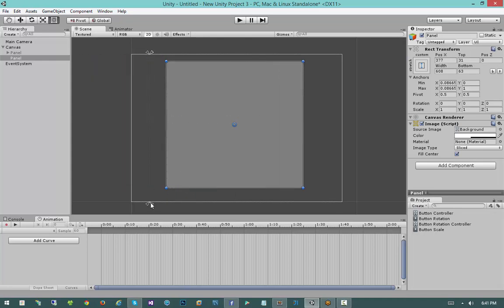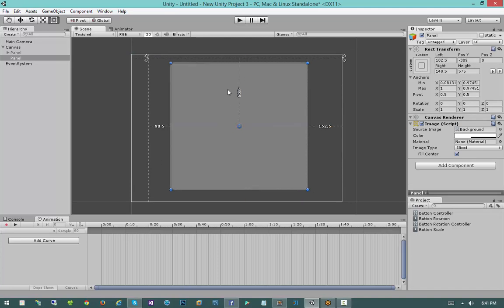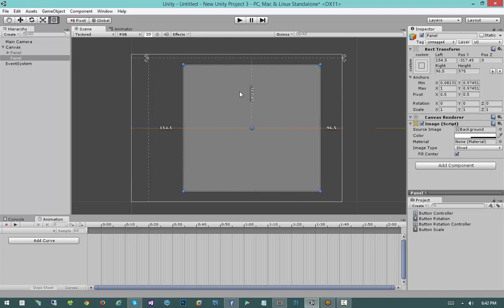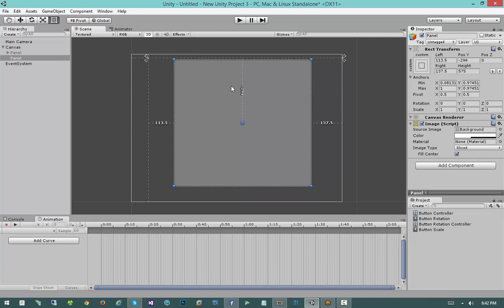So what happens if we have the anchors positioned in a different 2-point setup? Meaning, instead of stretching vertically, we want to stretch horizontally. So what happens here? Well, pretty much the exact same process, except using different values. You'll notice that we now have a left padding and a right padding. You'll also notice that we have a position Y. Position Y is that vertical number, that's that 305 right now, that's pointing at our anchor points.